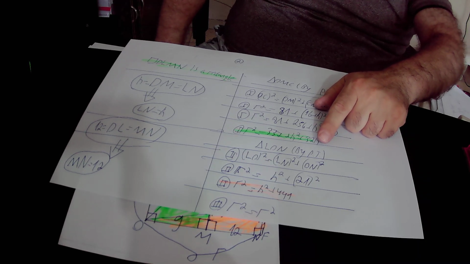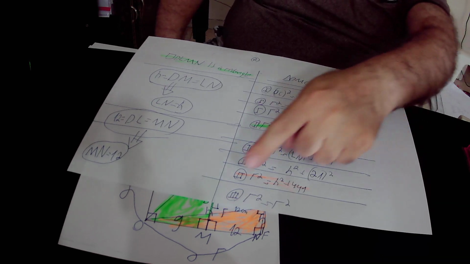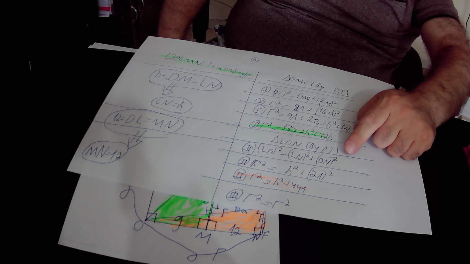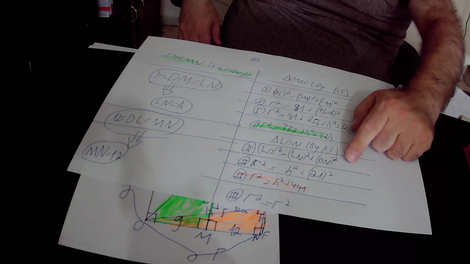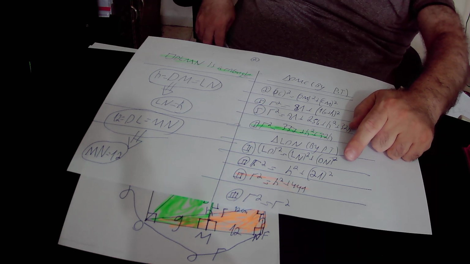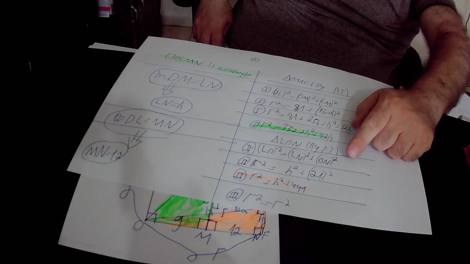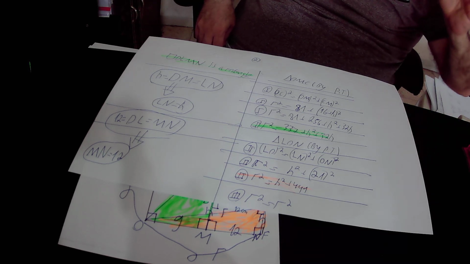NO equals R, therefore NO square is R square. LN equals H, therefore LN square is H square. OL equals 9 plus 12, it is 21, therefore OL square will be equal to 21 square. So in conclusion, we found out that R square equals H square plus 21 square. 21 square is 441, therefore we wrote it down that R square equals H square plus 441.